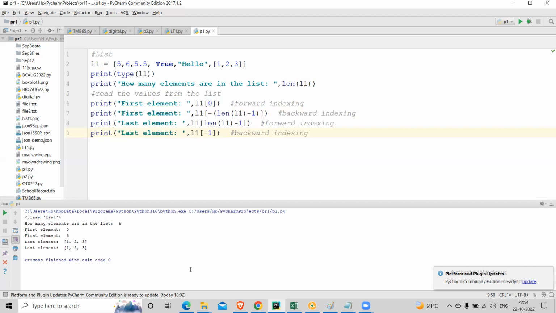Once you learn this concept, it is the same for strings, pandas, and numpy, so we will not have to learn it again. It has multiple use cases. The first element will be minus len, on backward indexing.